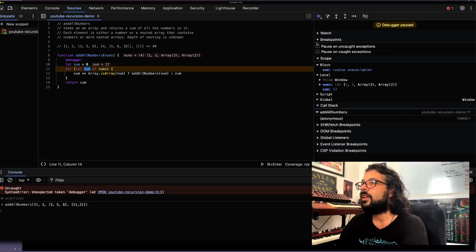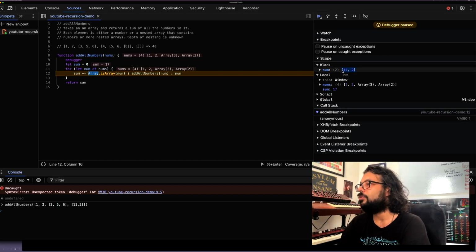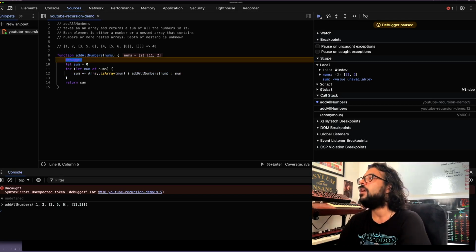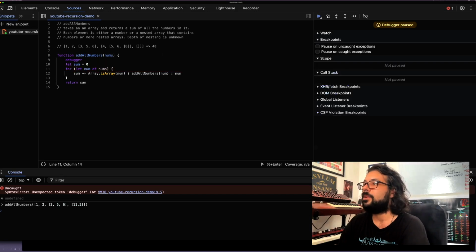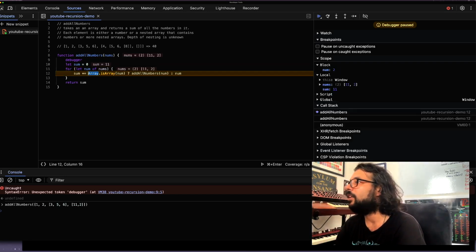All right, and so now what's the next num going to be? It's going to be 11 and 2, so that should give us 13. All right, so because it's an array, we are going to have to call this function again, and then yep, now we have it back in our call stack, and we are starting over with 11 and 2. Our sum is 0, and now we're going to loop through it. It's going to be 11, and then we're going to add that to our sum, and then the next number is 2.